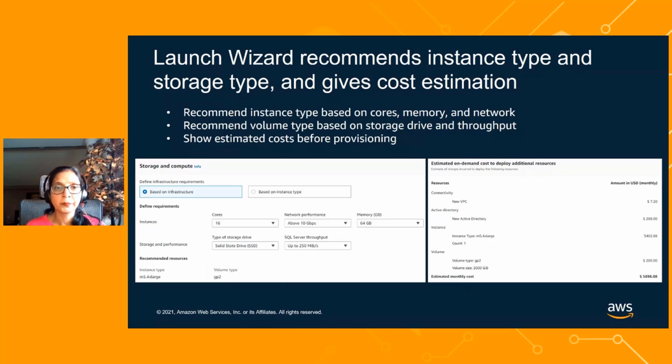This is very important because you want to know how much throughput your workload requires for FSx. Based on the IOPS and throughput requirements of your database, Launch Wizard will automatically select an appropriate throughput for FSx. Note that your FSx storage capacity is a function of your peak desired IOPS and your desired storage capacity, and therefore it may be higher than the allocated storage space selected. You may modify your inputs, and the recommended resources will get updated based on the input. This screen just shows a sample of the different estimates.